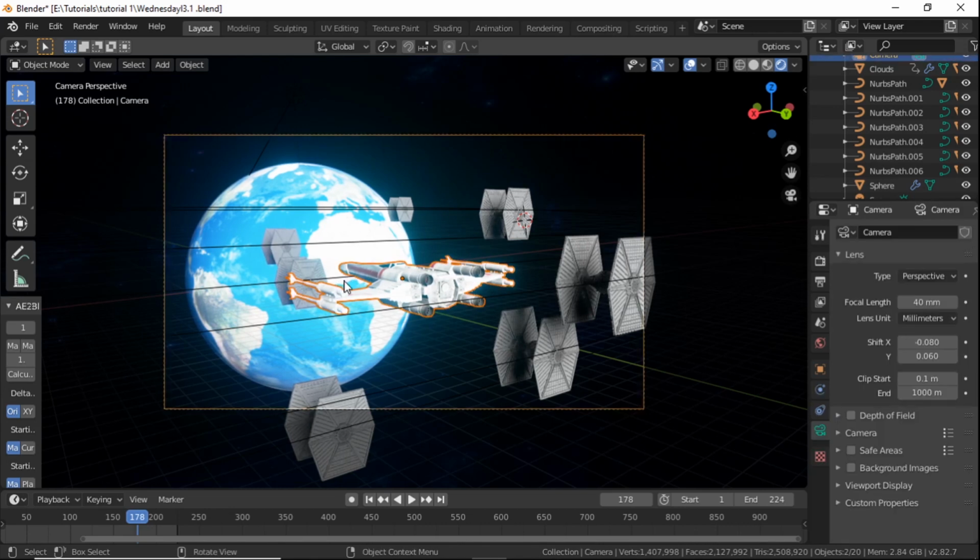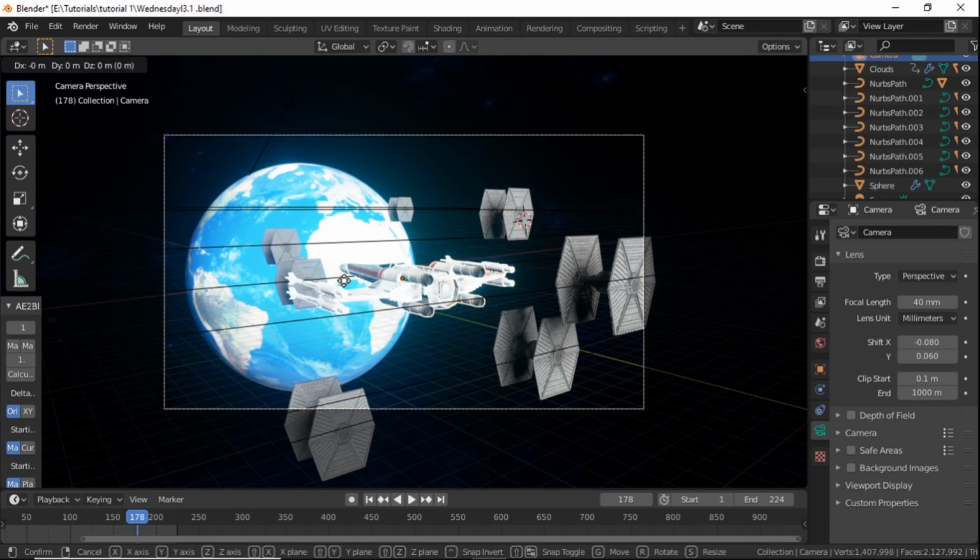Click on the camera and shift-click Xwing. Then move it forward.